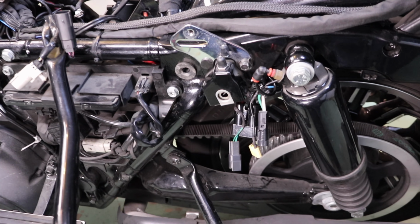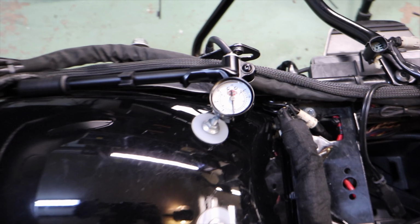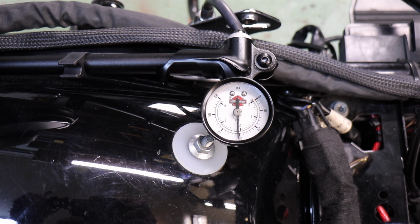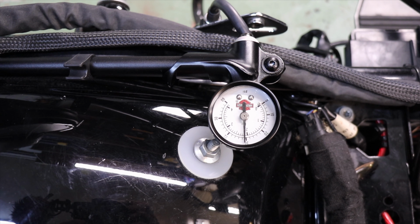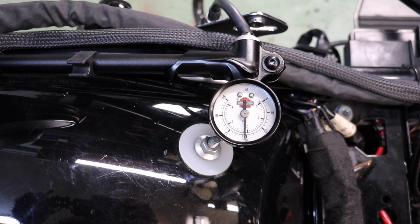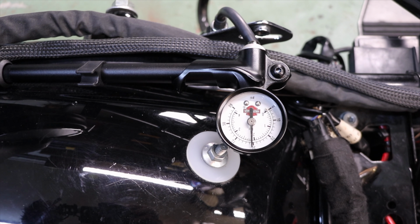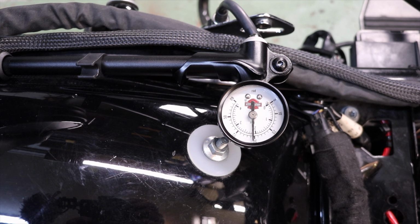So here we go. Okay, so I threw the pump on there. Pumped her up to 30 pounds. There's no major leaks because it is holding steady at 30. So I'll let it sit overnight and see if there's any slow leaks.